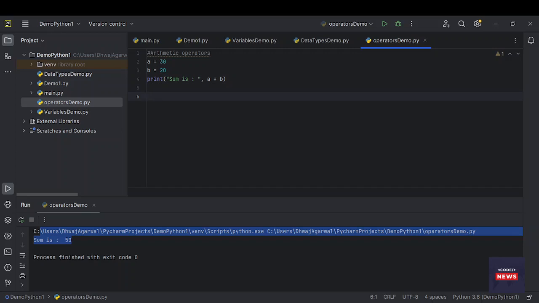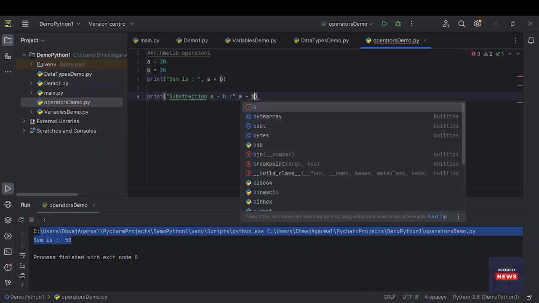Another is subtraction. Let me print subtraction, a minus b.